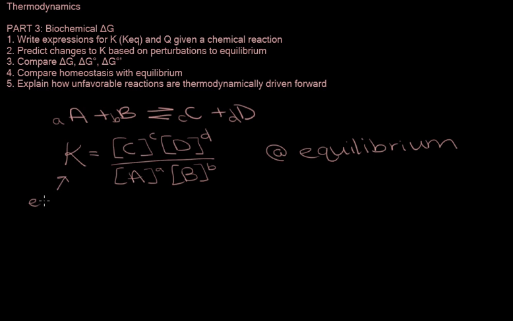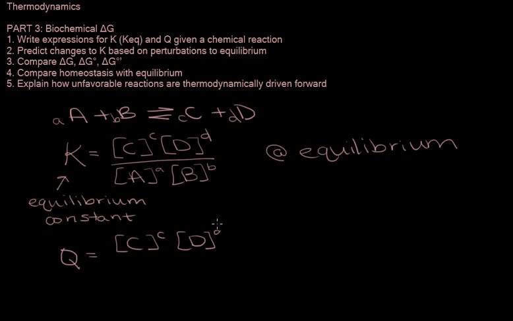This is also known as the equilibrium constant because it occurs at one point in time when this is at equilibrium. When a reaction is not at equilibrium, we have another option called Q, and it's the same thing, except this would not be a constant value. This would be calculated at one moment in time that is not equilibrium, and it can give you an idea of which direction the reaction is heading, if it's heading towards completion or if it's heading towards the reactants.